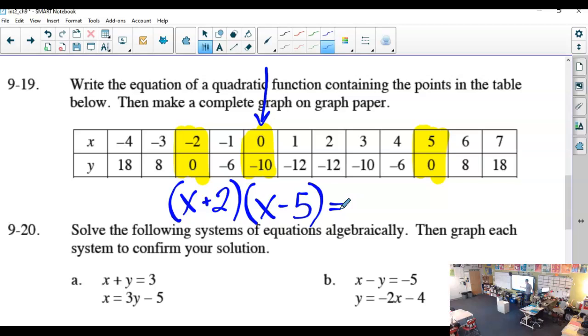If we multiply these binomials, we get x squared minus 3x, nice work, minus 10. So not that there's a minus 10 outside the binomials, but when x is 0, we should get negative 10. So this confirms that this multiplier is just 1, and that there's nothing extra outside of them. But we then have to check, do the other points work with this? What about 2, negative 12?